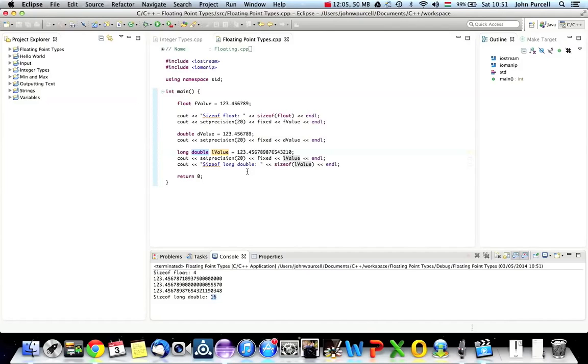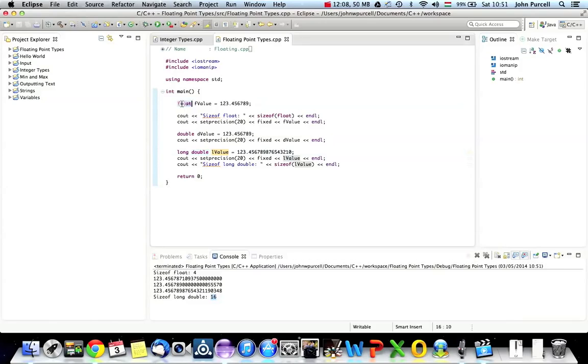So the take-home message from this tutorial is just that you've got float, which is fine if you don't need too much precision, double, which is very commonly used, and long double, which you don't see very often, for sort of mega precision. So that's all you really need to remember. And it's handy also to remember this, that you can do setprecision and fixed, if you need to change the way cout is outputting a number, and of course there's other stuff you can do to format numbers, but we won't go into it here. There's no signed or unsigned double, at least not with this compiler, and I don't think with any compiler as far as I know. So you've got basically these three types.